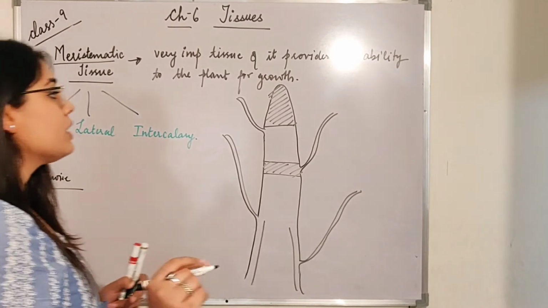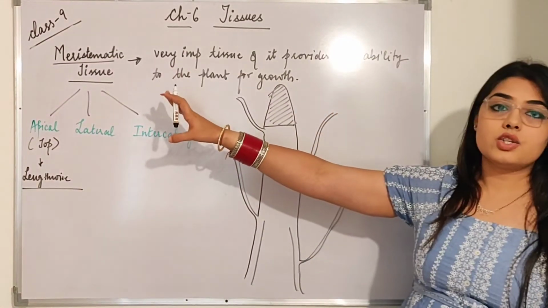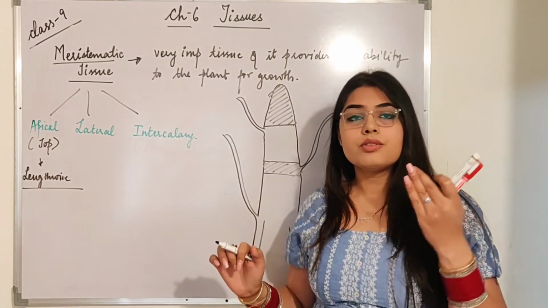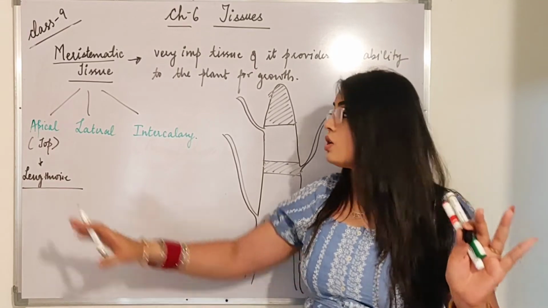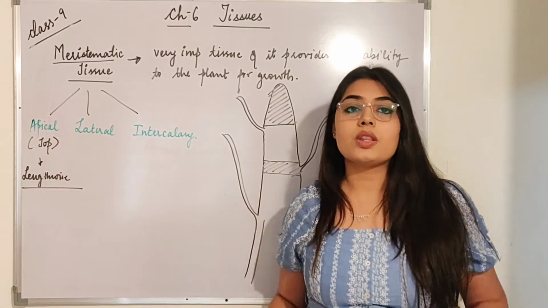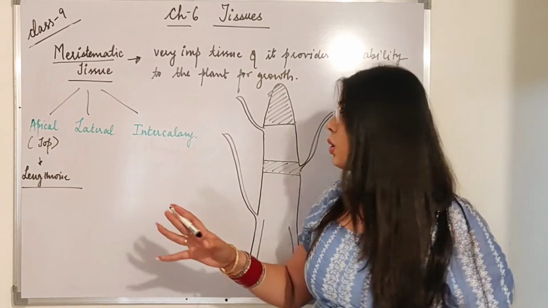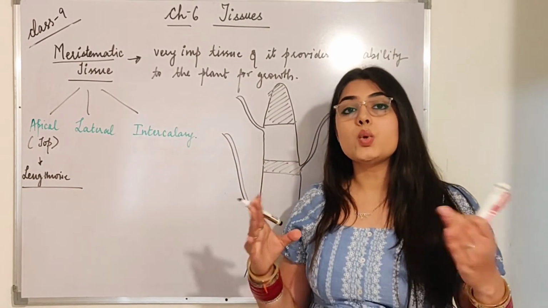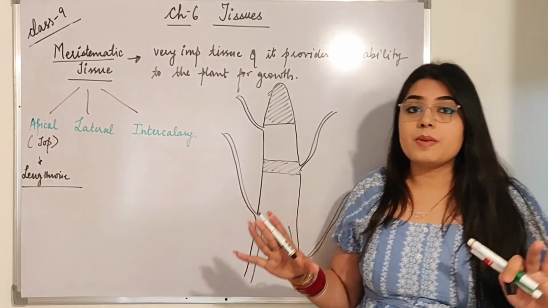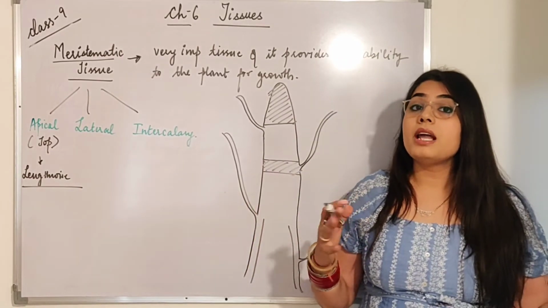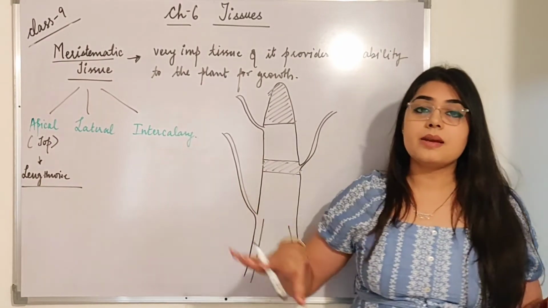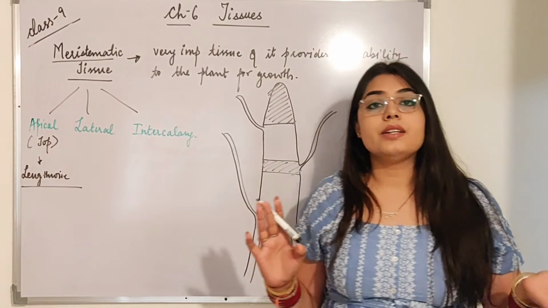Okay, so this is very important, note it down beta, that the meristematic tissue is responsible for the growth of the plant, that we all know. Now meristematic tissue is divided into three groups on the basis of its location. The apical one is present on the tip, or on the top. Lateral ones are present on the sides, the bottom sides mainly. And intercalary is present between the nodes and the internodes. I told you in the previous video that intercalary meristematic tissue is basically present in the middle, but where in the middle I said I will tell you in detail in the next video. So this is that video beta, that intercalary meristem is present between the nodes and the internodes.